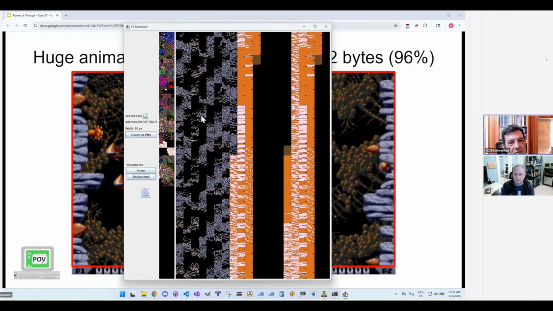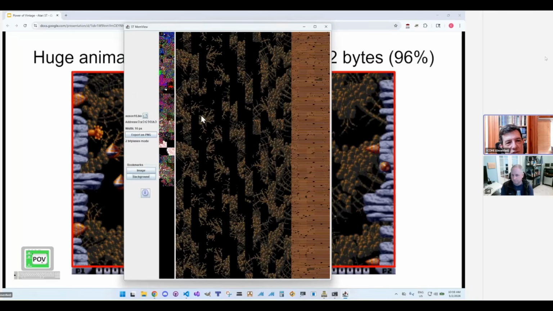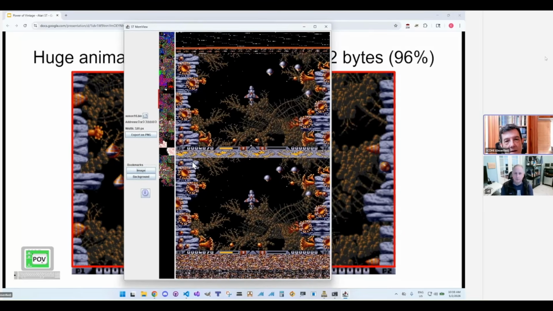I'll switch here to 2-bit plane mode. And the background is in the 2-bit plane. It's 4 colors. So it's using the same technique as Goldrunner, that the background here is only 4 colors. So there are only 2 bit planes. There's twice as less to copy. Correct. But it's fine because there are so many other colors overlaid on top of it that you don't even notice it. If it was just this background, it would look bland, but because you have so many other colors there, it looks really good.